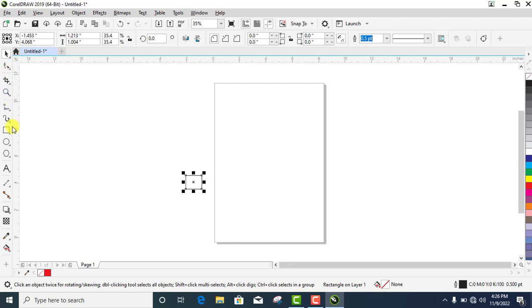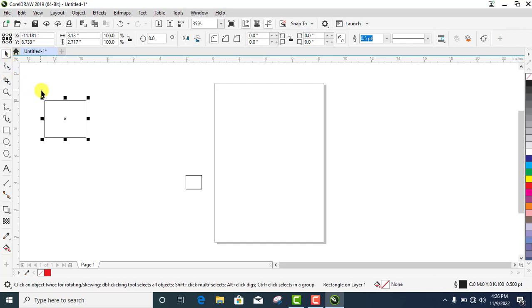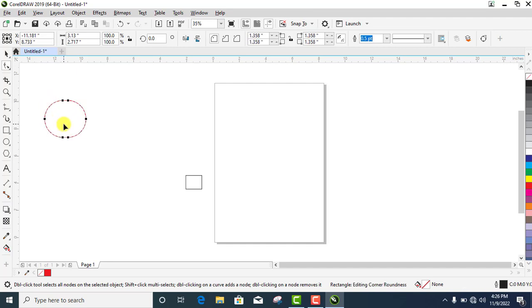So let's say we have this object again, and we need to reshape it to maybe a circle or something. We can just use this shape tool, and you see what I'm doing here. As you can see, I'm changing the shape. This was a rectangle before, but you see what it looks like now, and I can change it to whatever form that I want.